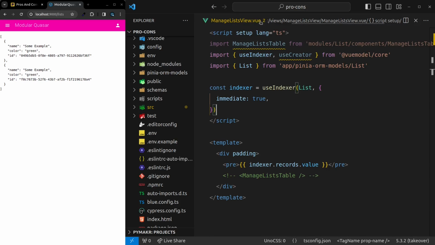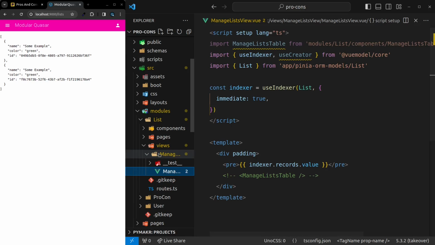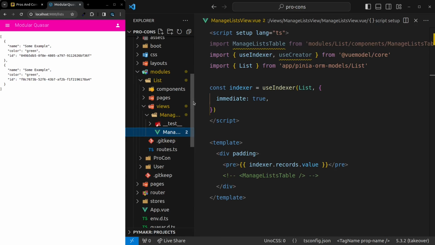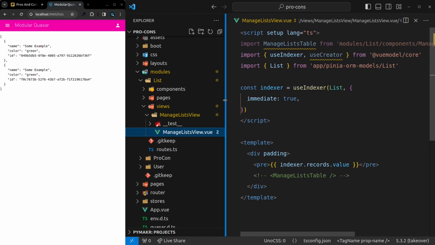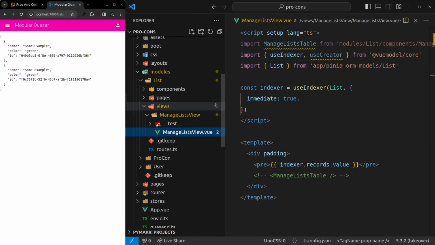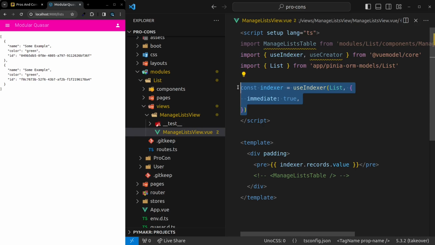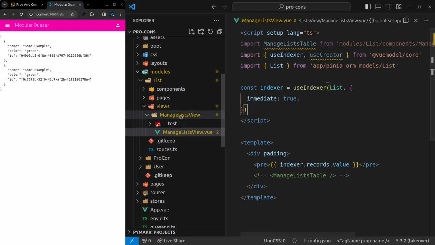In order to find out where this component is, I'm going to do Control-Alt-M. And I like to say in my head, Control-Alt, make visible. So just make it visible where this component is. And as I keep saying, every component gets its own folder. Now, this composable here can very quickly get out of hand. So what we do is we basically put this into its own file.